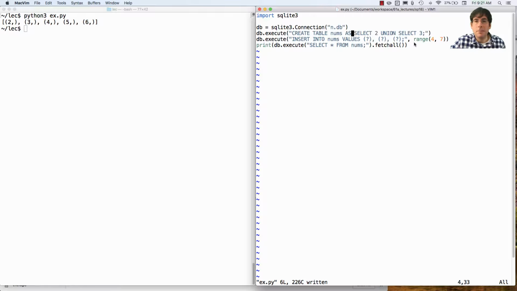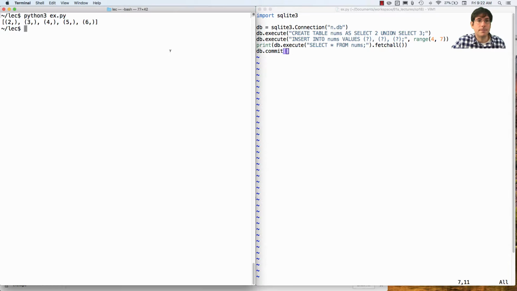When you modify a table, to ensure that the file representing this database stores all of the changes, there's one more method you need to use, which is called db.commit. If committing is successful, then this file contains all the contents of the database, just as you constructed it by executing this series of SQL statements. Every time I run this program, a file called n.db is constructed. Let's run it again. There's n.db.